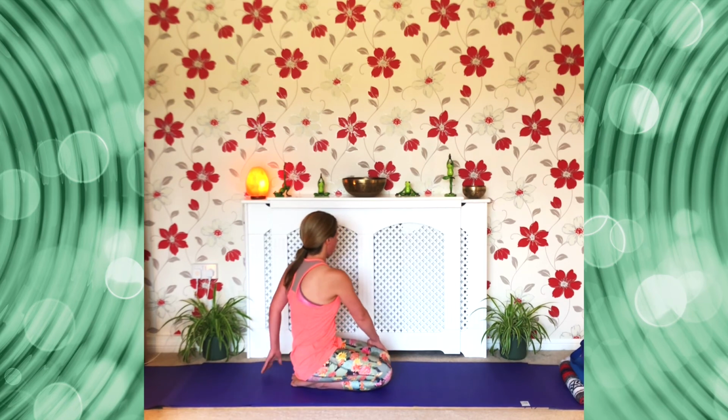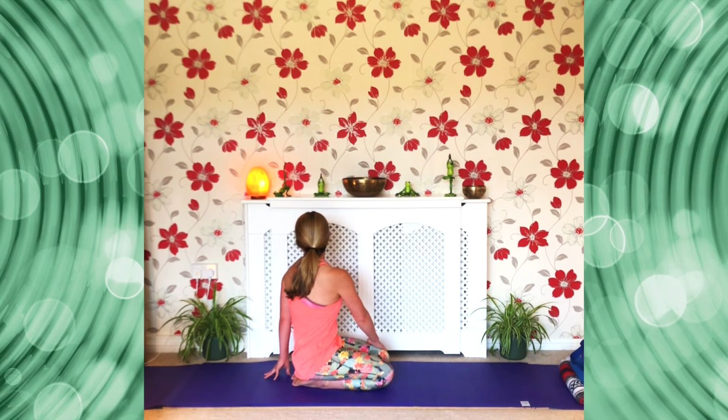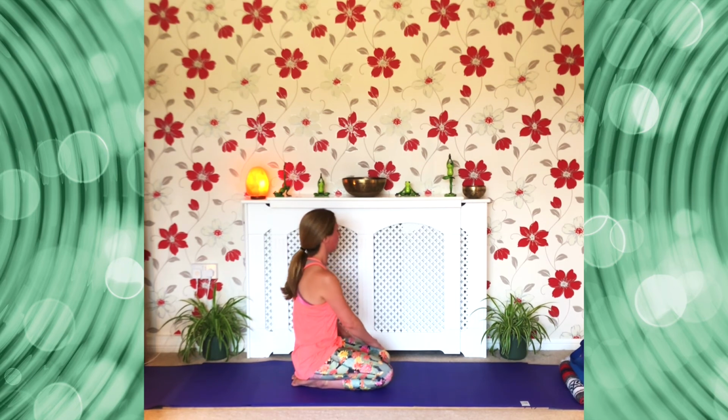Your right shoulder, back of your right shoulder softens. Take a few moments just to feel a nice twist in the back of the body. And then come back to the centre, and we'll find that lovely twist over towards that left side. Take a few moments just to breathe from here. And then slowly come back to the centre.